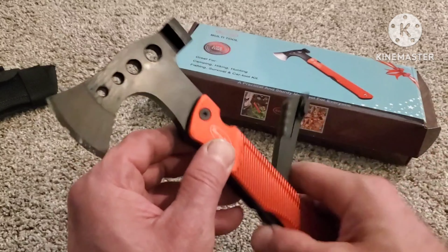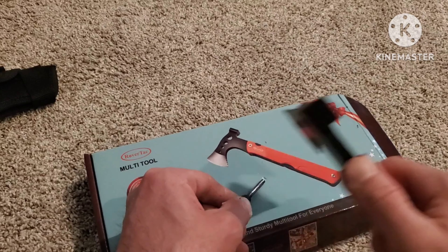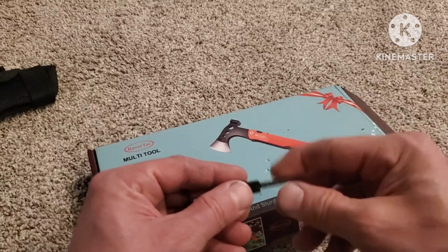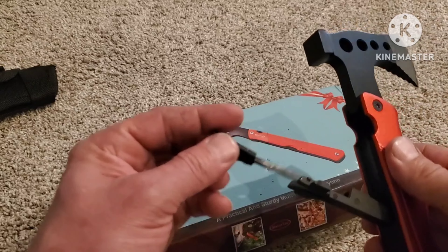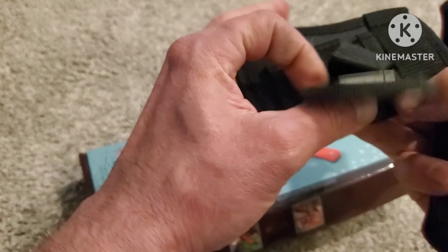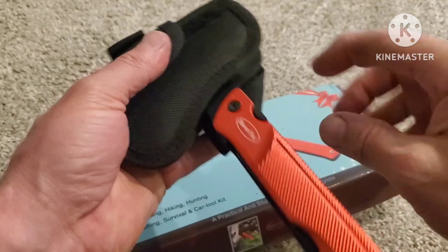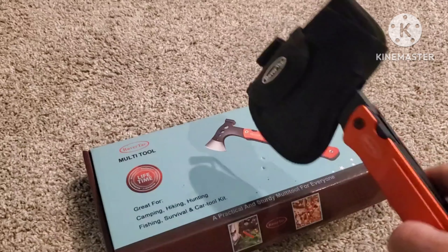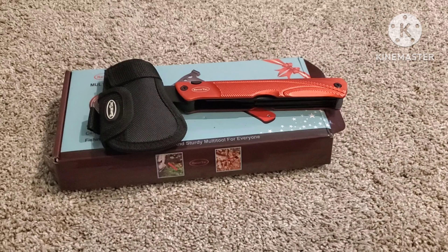Nighttime comes and you bust out your little fire starter. I'm not going to do it big time because I don't want to start anything on fire, but it does work pretty good. For a whistle, it is horrible — useless in my opinion. But for $25, I could see me using it. Put it on my belt loop, maybe in my backpack if you go on a hike. You can even use it as a little weapon or self-defense from animals or something. Whatever you want to use it for — it's pretty good.